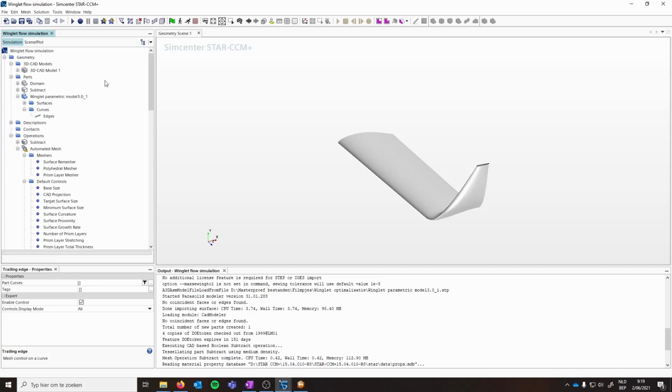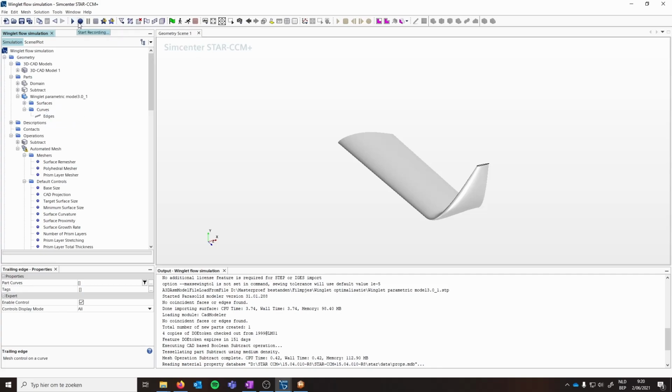And I'm going to record this. So I'm going to record a macro to split these edges and name the trailing edge. That macro will be used in HEEDS because when you replace this part with a new model, it will not create the trailing edge by itself.